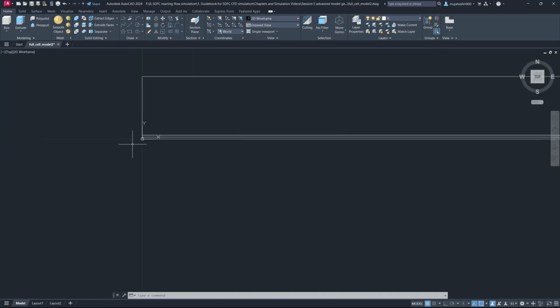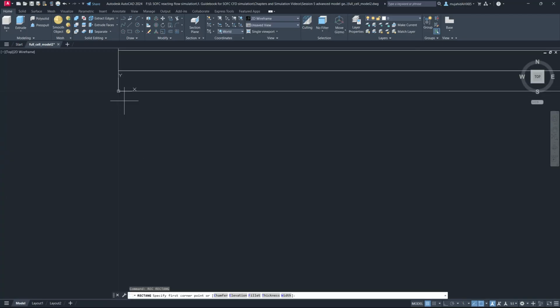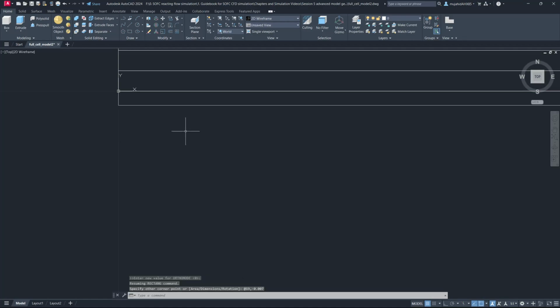We'll draw another rectangle starting at 0, 0, and now we give at the rate of 19, comma, in the negative direction 0.007, that's only 7 microns. Now this rectangle is the anode support layer, and the anode support layer is 1 mm, so we give at the rate of 19 comma -1.